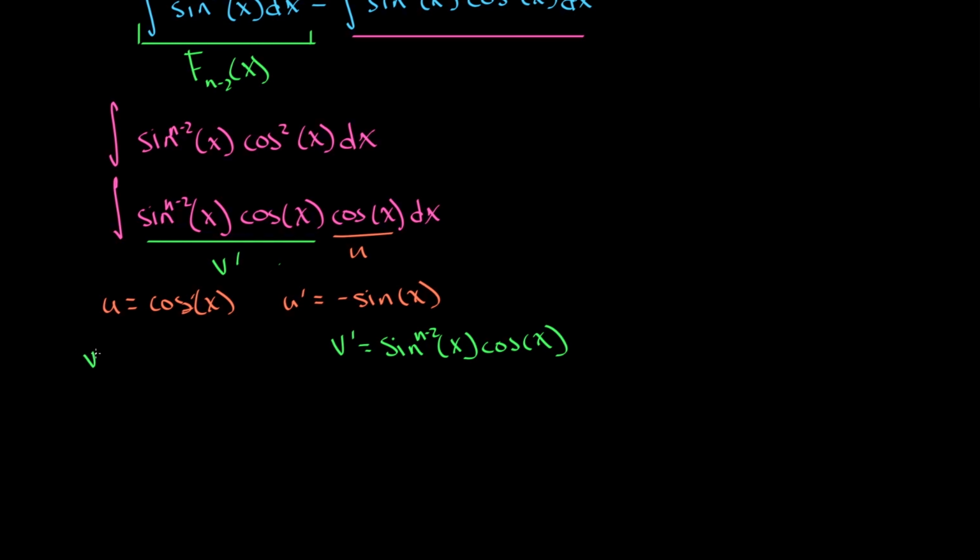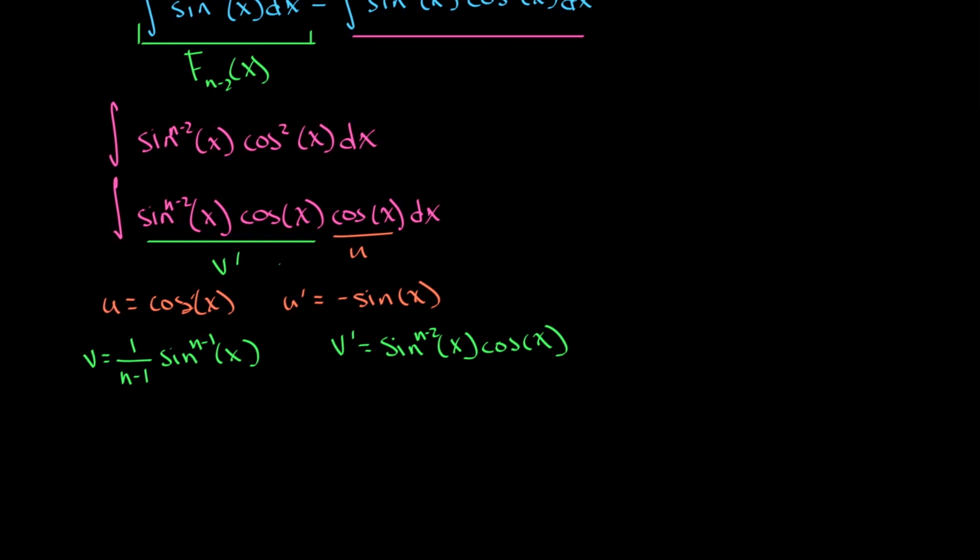And we can take its antiderivative. It's just going to be undoing some of the chain rule here. So we have 1 over n minus 1 times sine of x to the n minus 1 power. And you could differentiate this to check it. You'd have n minus 1, you'd use some power rule here, that would go to 1, decrement the exponent, n minus 2, derivative of sine of x is cosine of x, and boom, we're right back to what we had for v prime. So hopefully that's feeling good to you.